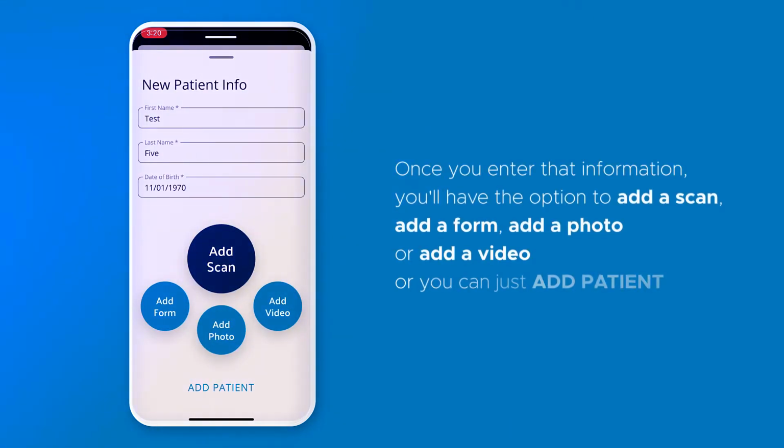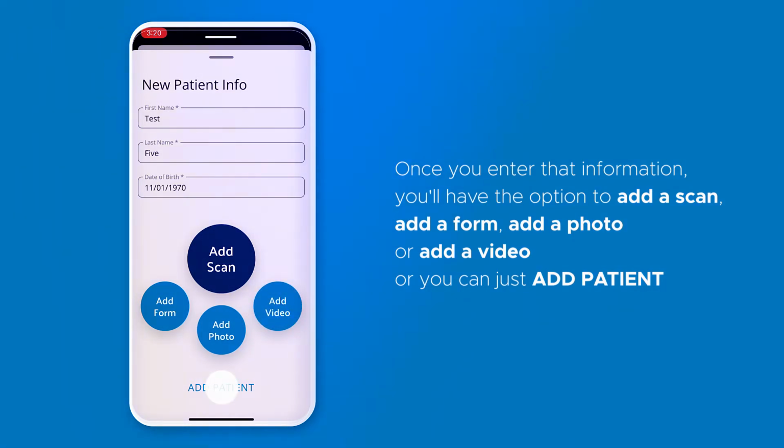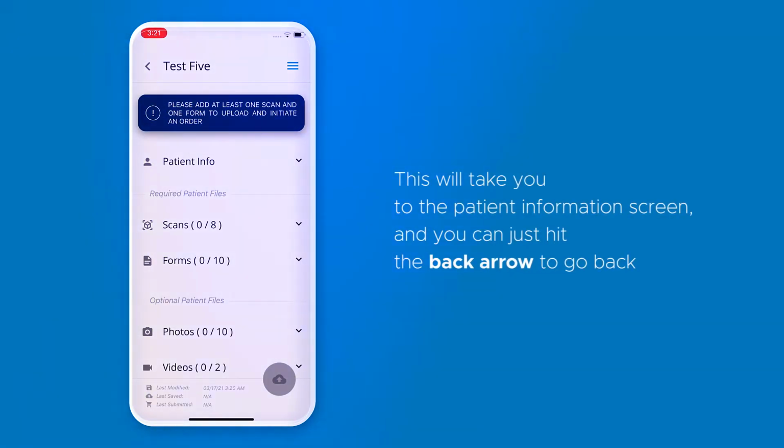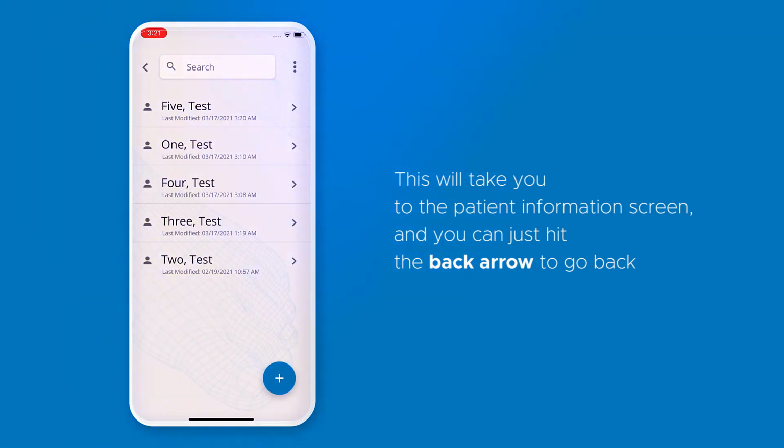Once you enter that information, you'll have the option to add a scan, add a form, add a photo, or add a video, or you can just add patient. This will take you to the patient information screen, and you can just hit the back arrow to go back to the patient list screen.